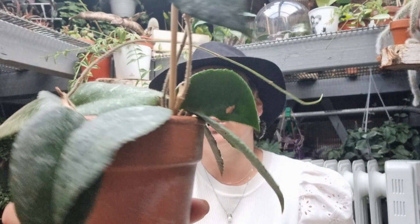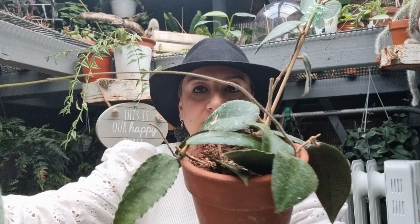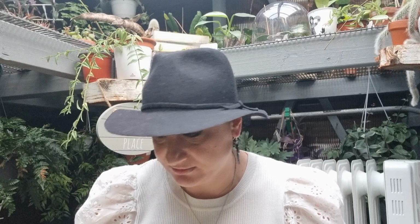Grew so much, and I can't wait for next year to flower for me, because for sure it's going to flower. I cannot wait to see the flowers. I mean, I love this Hoya. And now, I have this specimen as well with the bigger leaves, look how beautiful they are. Oh my god. If you compare these two, you can see how big this leaf is. I love them both, so I hope the other one is going to grow and give me new leaves as well.